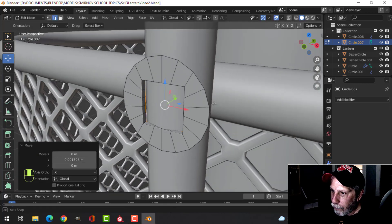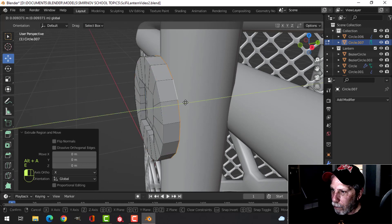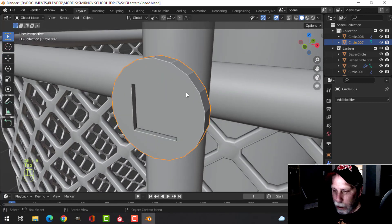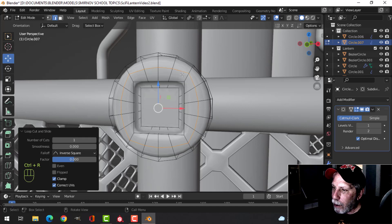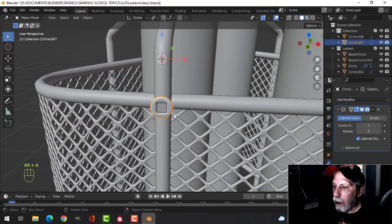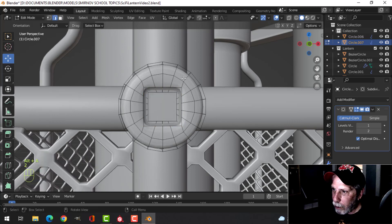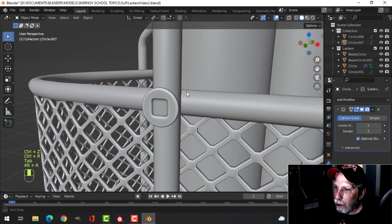Edge selection, Shift+Alt+Click to get the loop, scale it in a little bit — that's pretty square. Select it and press period to focus. Grab that face, extrude it back a little ways, E and S to come in, then F to make a face and extrude the stem back, E and S to come in. Ctrl+1 for subdivision. I'll click there and use loop tools to make that a circle, bring it in a bit, then shade smooth.